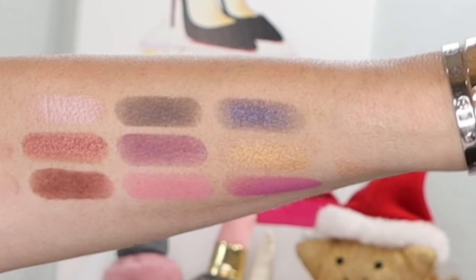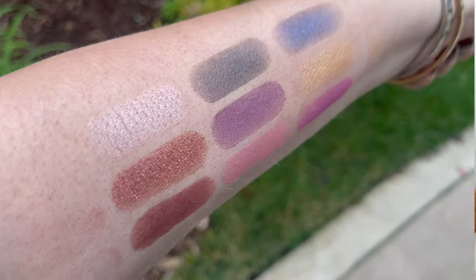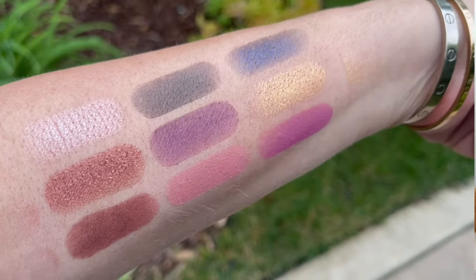We're going to do two looks, but let's first take a look at these on my arm in two different lights. Here they are in studio lighting — look at these colors, how pretty they are. You can tell they're a soft wash of color that is also easily buildable. They do not skip. They are not powdery like, say, Tarte or Too Faced. They are definitely creamy, but on the thinner side — very much like a lot of European luxury brands of eye makeup. And let's see them outside in the warm California sunshine — a little overcast this morning, but it actually makes the shades even prettier in natural lighting.